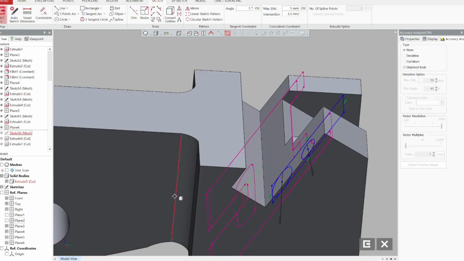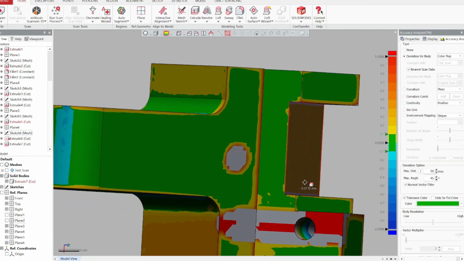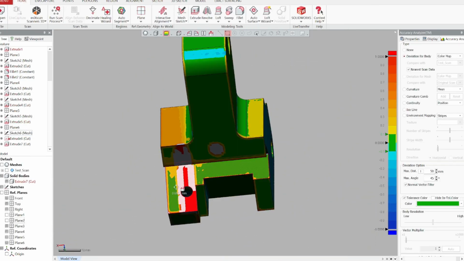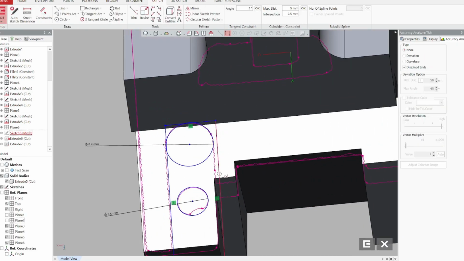We can go back to the mesh. It's over. That over just too much.